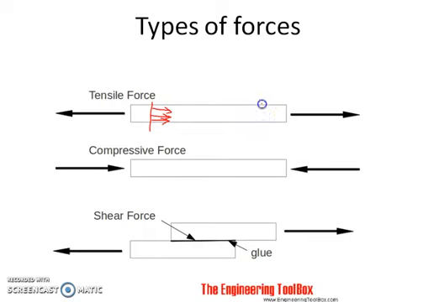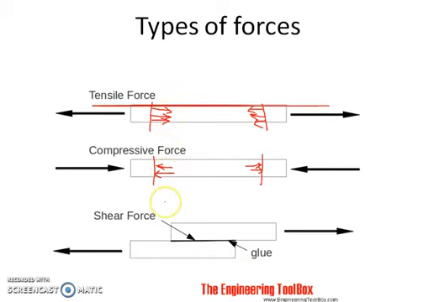So if you take a cross section at this end, the stresses will be developed in this direction. And then next is a compressive force. If there is a compressive force, the stresses will be developed in this direction. So this is nothing but the compressive stresses. So similarly, this side it is developed in the opposite direction. So these are the tensile stresses and the compressive stresses.